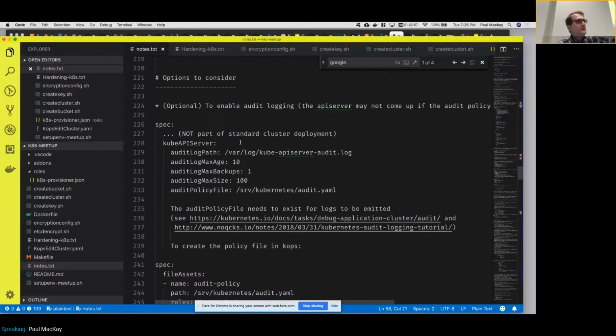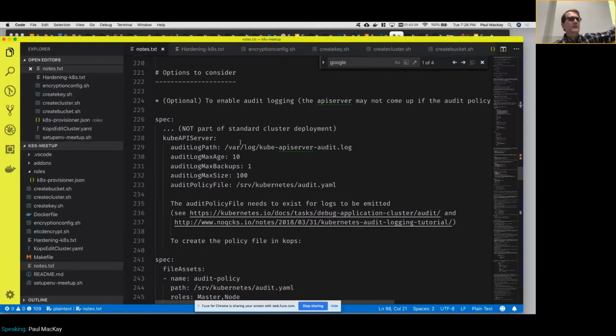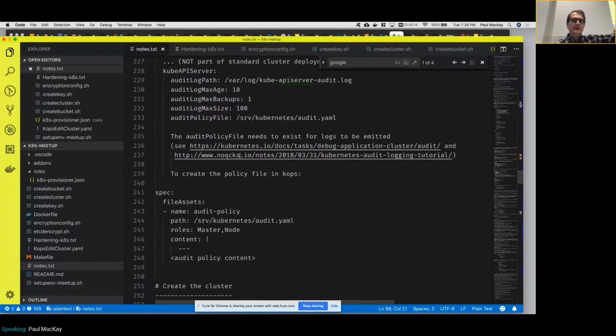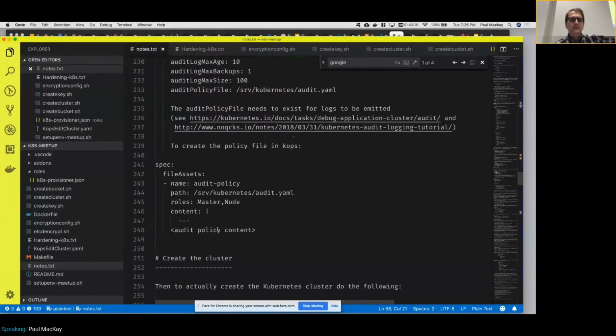Again, I think, didn't you, a long time ago, do an auditing? I did, remember? The second time I came to these, I did an RBAC audit. Yeah, and so this is how you actually very quickly turn on the logging, the audit logging in Kubernetes. Okay, so you can set that up. There's just a little nuance here that you have to kind of create this audit policy, which is a huge file that you kind of went through that sets it up, but that's how you can do that.